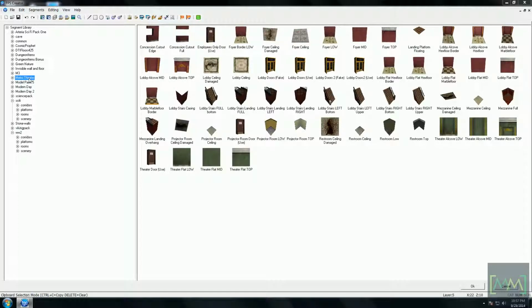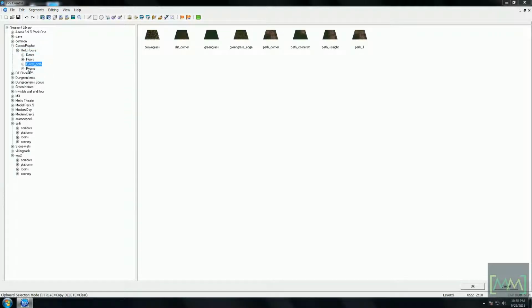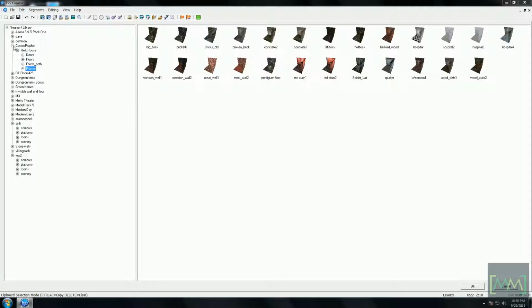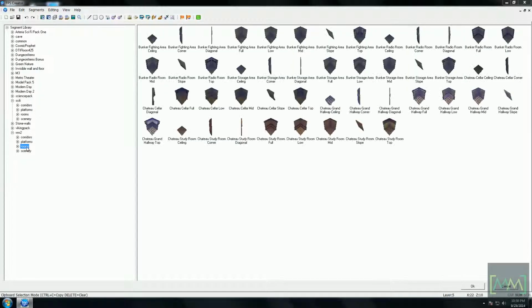It's worth it, believe me. You can even use these models in other games if you get the license. And there are a few third-party entities and segments, so you can get them from the community or the forums.